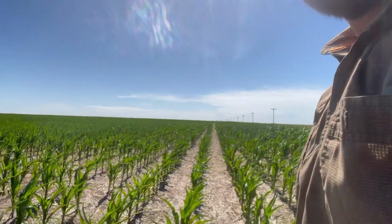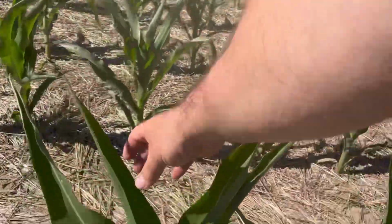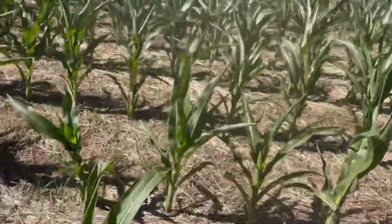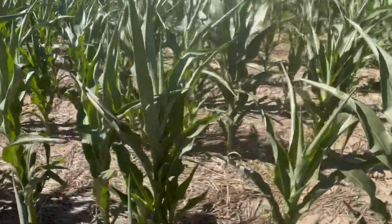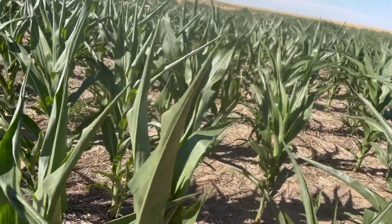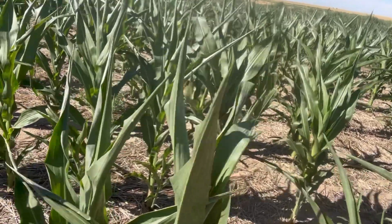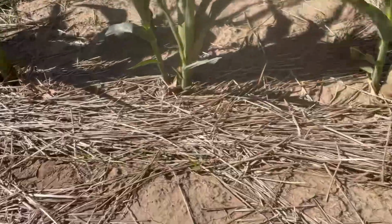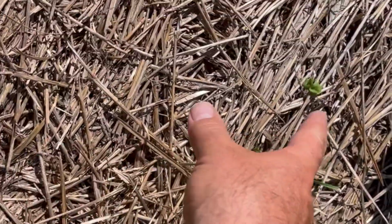It's kind of hard to see because of the glare. I'm on the wrong side of the field, but the corn plants are showing drought stress, and we got an inch of rain last Wednesday night. So this is Sunday, so that was less than a week ago, and you can see the leaves are just curling up and struggling. It's 104 right now, so that's part of it, but most of it is it's just so dang dry. So here's some more seeds that are coming up, more wheat that's coming through. There's a little bit more wheat germinating right in through here. I can't even tell what that is right now.